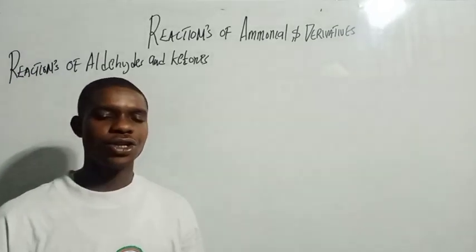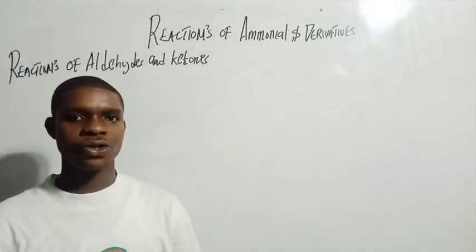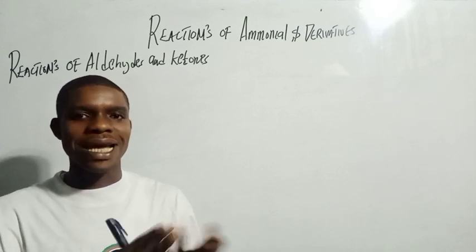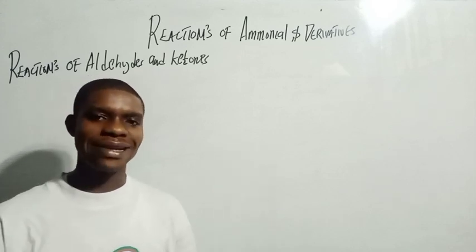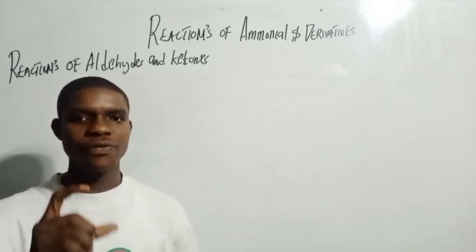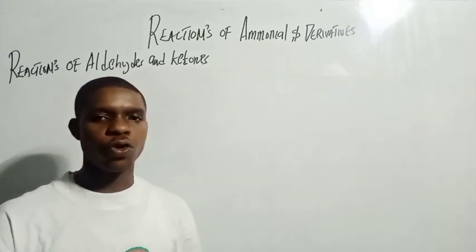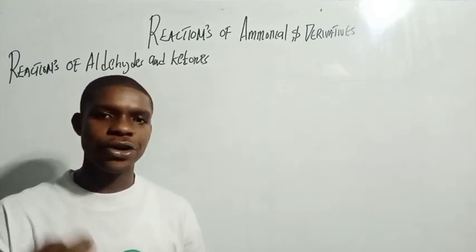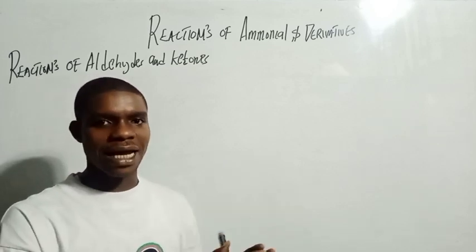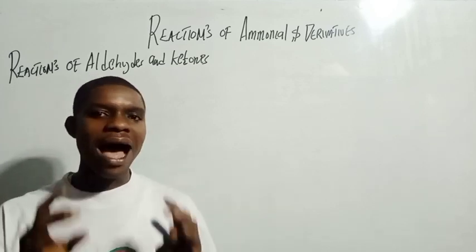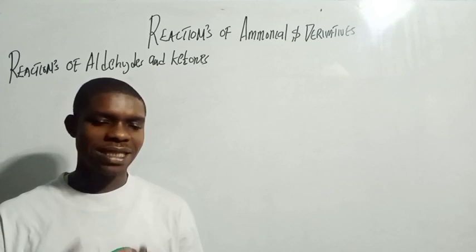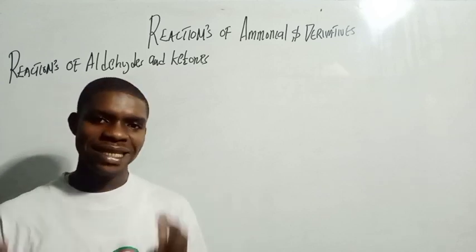addition reaction. I have done the first video on addition reactions of aldehyde and ketone. I will leave the link in the description below, so you have to check out that video. What will be the product of the reaction when aldehyde and ketone undergo reaction with hydrogen cyanide, water, and alcohol? You have to check out that video because these are things you are still going to see in your exam.